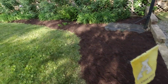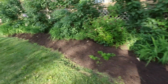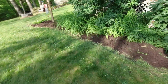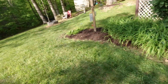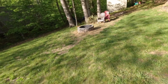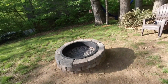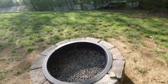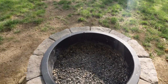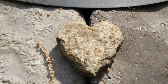Probably time to get a new flag too. I think it's kind of wind tattered. This is Brandy's work today, putting the new mulch in. Leading over to the fire pit. I'm loving it. Cleaned this out the other day. And look what we found here to commemorate our spot. How cool is that?